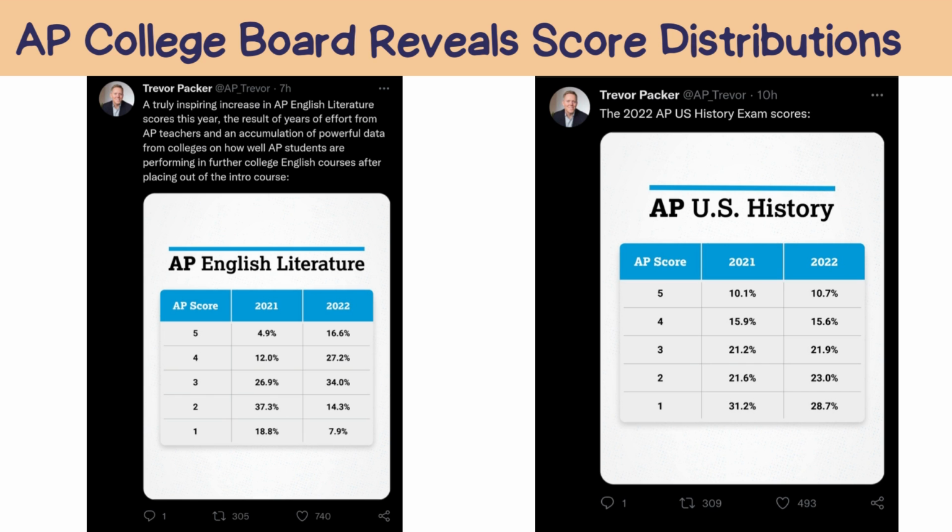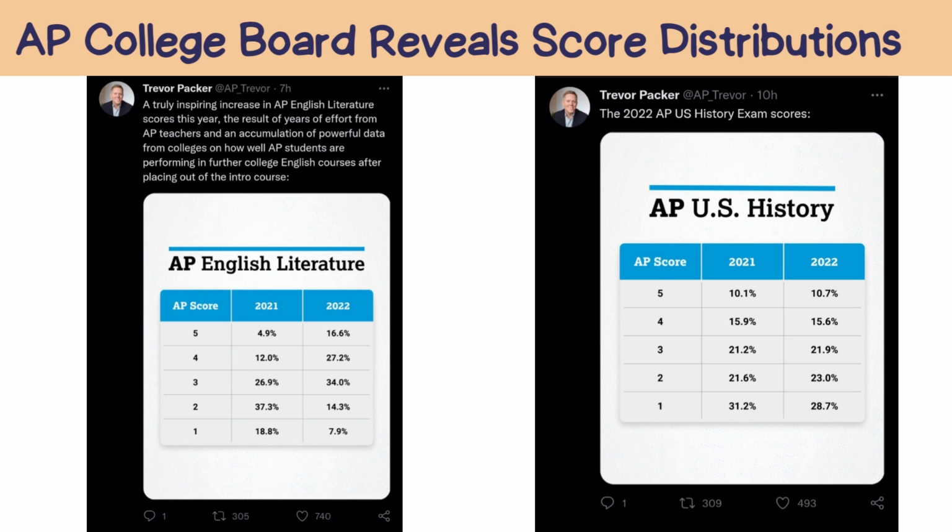And then also a quick update that the AP College Board is actually revealing some score distributions right now. They usually do so like 2 weeks prior to the score release date, which is July 5th this year. And so if you go on to Trevor Packer's Twitter, you can see all the percentages of who got what score. So far, they haven't released any calculus ones yet, but I think they should be doing it sometime this week.